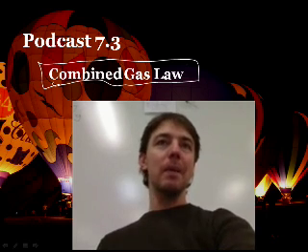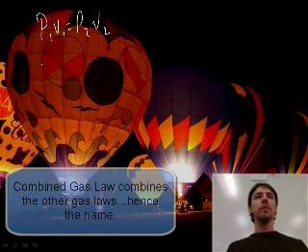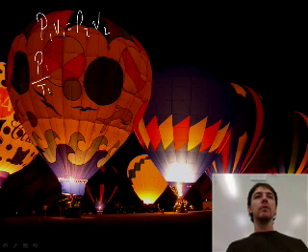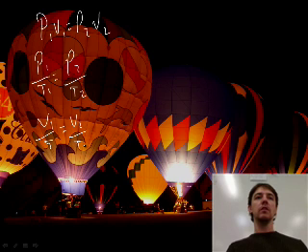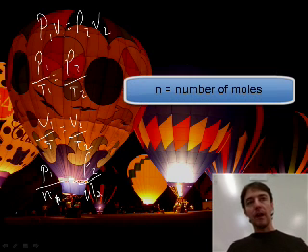Now, the reason we call this the combined gas law is because it combines all of the other gas laws that we've had. So we've got P1 V1 equals P2 V2. Okay, we've used that before. How about P1 over T1 equals P2 over T2? Okay. V1 over T1 equals V2 over T2. That should look familiar. There's one that we haven't talked about, and it has to do with N. P1 over N1 equals P2 over N2. Okay, N is just number of moles, and this makes sense. If we increase the number of moles of something, we increase the pressure in that same container.